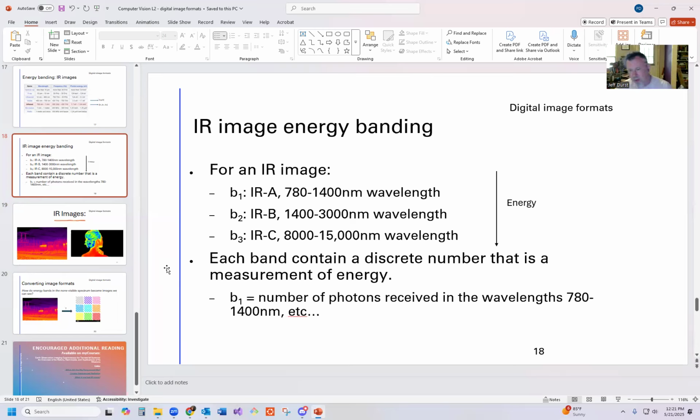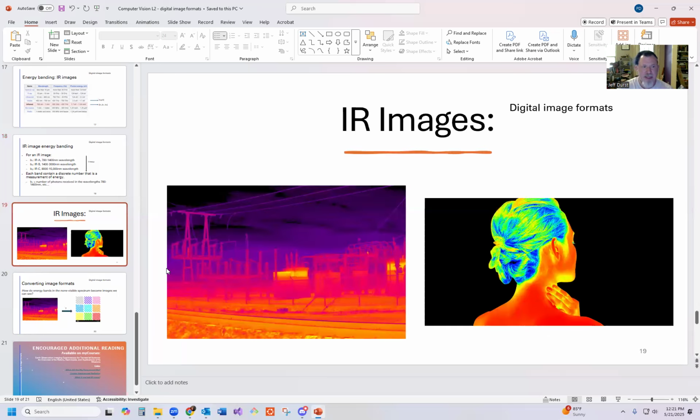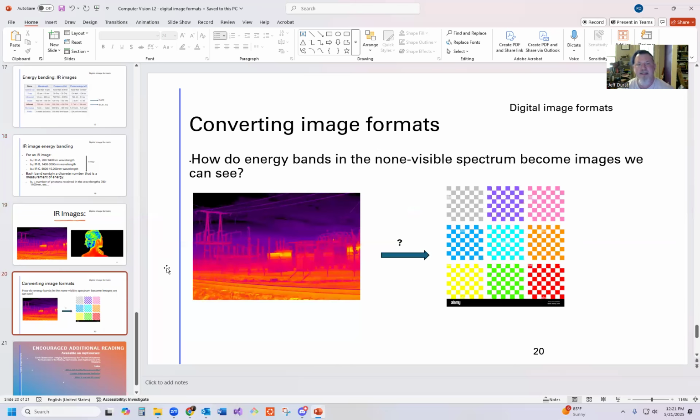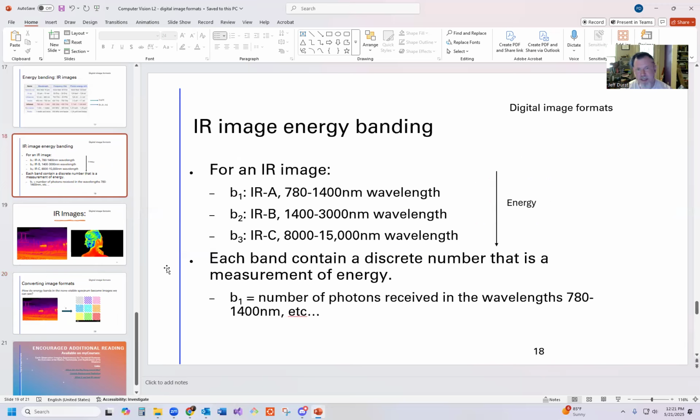So in order to make it something a person can look at, we go through these steps to create our heat map image or IR image that goes from 0, which is totally cool, to 1, which is totally hot, which is this yellow. And that's the key takeaway here: the computer doesn't care what these energy bands are. It can be IR, it can be, like I said, hyperspectral with 1,000 energy bands. Doesn't matter to the machine. It only matters when a person wants to look at it.